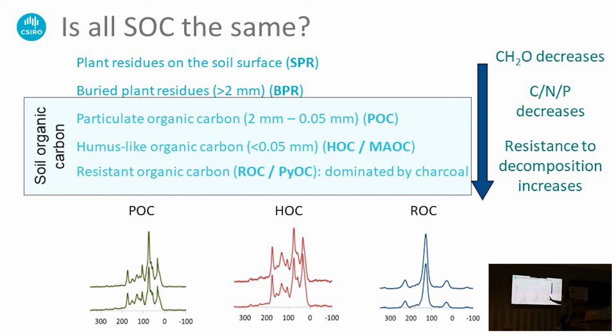The resistant or charcoal-like component, on the other hand, is entirely different. So, these are different, and if you can interpret an NMR spectrum, you can see that they're fundamentally quite different. That's a totally different substance entirely, and that's why it's an interesting thing to be dealing with in these systems.